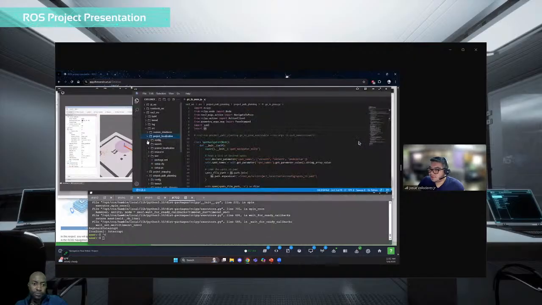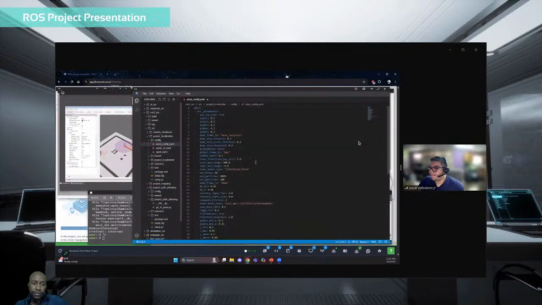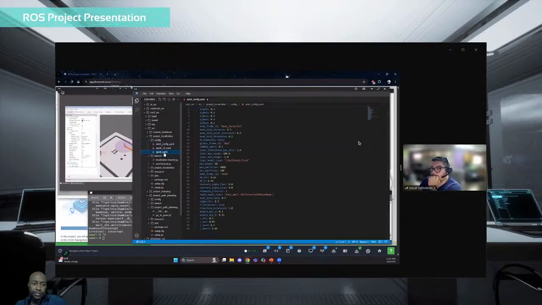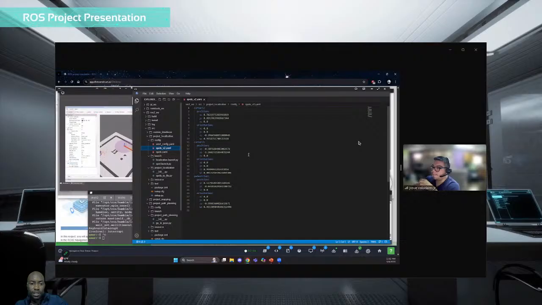Let me see here. No, the spots YAML. Oh yeah, the one there. There we go. Oh no, this right here is the one that they made us use before creating the spots file. Right. So here we go. This is the one that it uses, the one that uses a service to get the spots where the robot will be. All right, I see. Okay, I've got corner two. That's perfect. Let's go on.